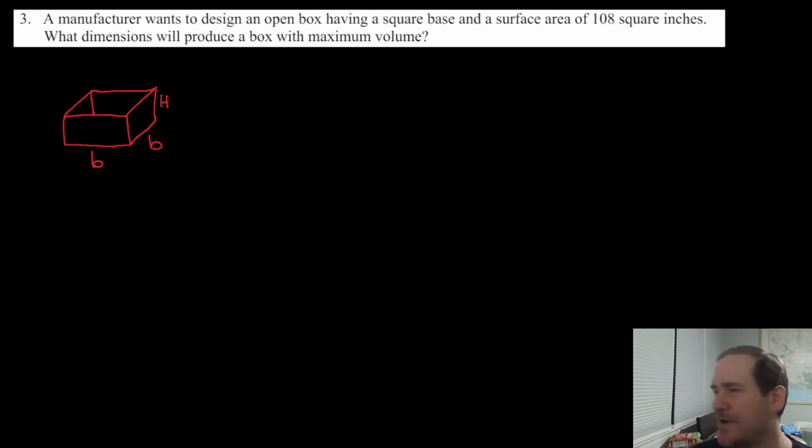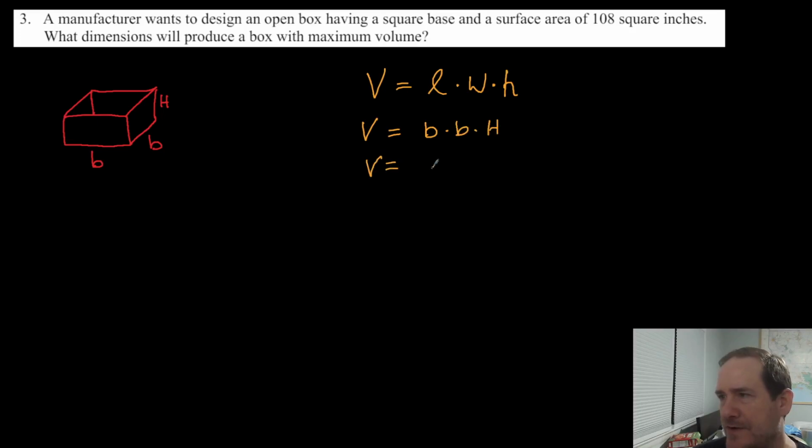So in terms of what equation am I trying to optimize? We're trying to optimize volume. And since volume, you probably know it as length times width times height. Actually, that would be lowercase h for the formula. But for us, our volume is going to be base times base times height. So our volume formula is pretty easy. It's actually just going to be b squared times h. Now there's a problem with this, of course, and the problem is that volume is being defined in terms of two variables, base and height. We still really can't have that. We need to have one variable only.